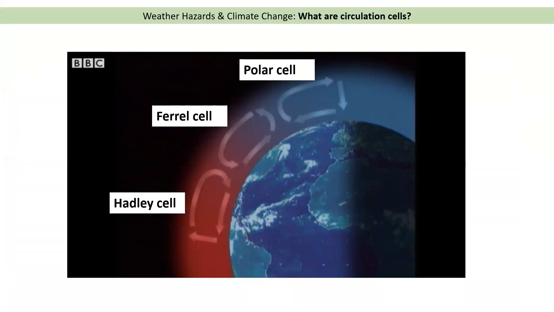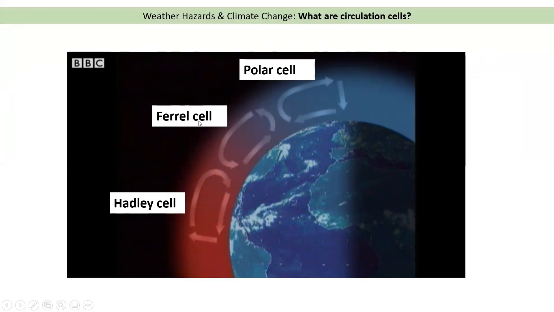Now let's start looking at circulation cells. Air is constantly circulating around the world, but it actually moves in a fairly systematic way. At the equator it's very hot, and hot air begins to rise. As it rises towards space it gets cold again, and as it gets cold it begins to sink. We can see the air circulating in a big loop — this is called the Hadley cell. A similar thing happens with the Ferrell cell, where air rises in one area and sinks in another. Finally, at the north pole we have air that's sinking. So there are three big movements of air: the Hadley cell, the Ferrell cell, and the Polar cell.